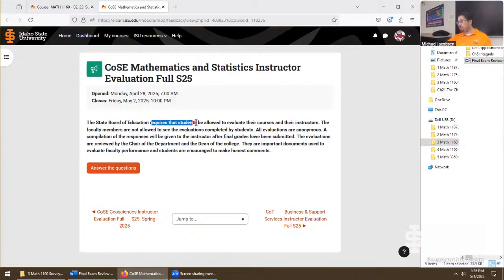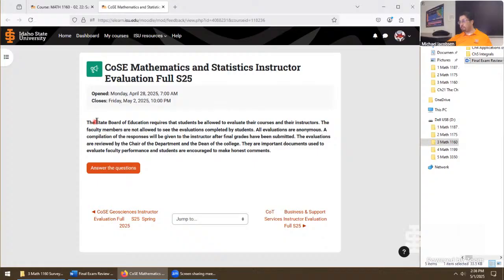They require that students be allowed. So that's kind of interesting wording. No one's going to force you to do a survey at all, but you have to be allowed to survey this course and give feedback on it. So you can evaluate this course by answering the questions here. On the low end, it could take about 3 minutes. On the higher end, it could take about 15 minutes to go through. Really just depends on how much detail you'd like to give. The results are fully anonymized.